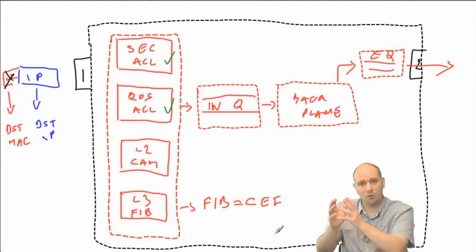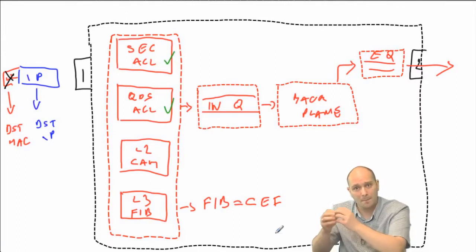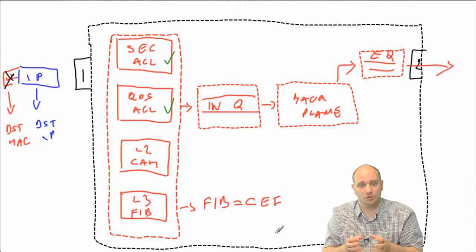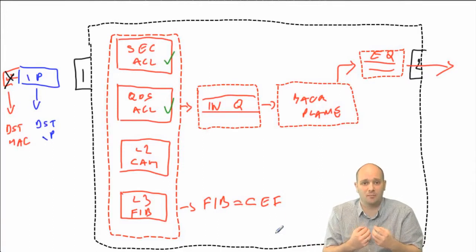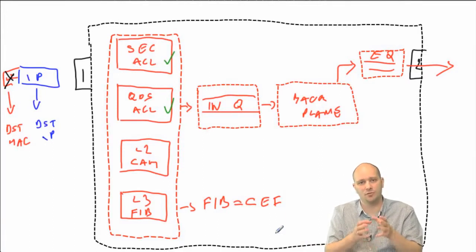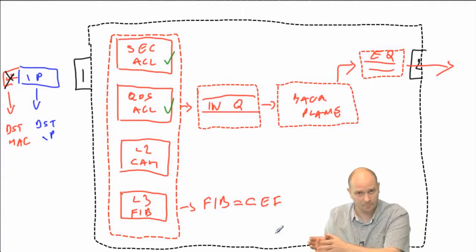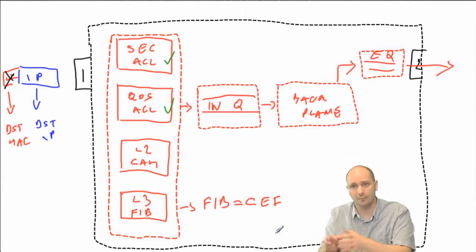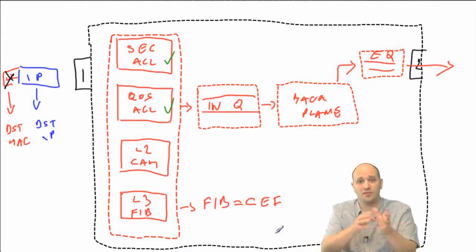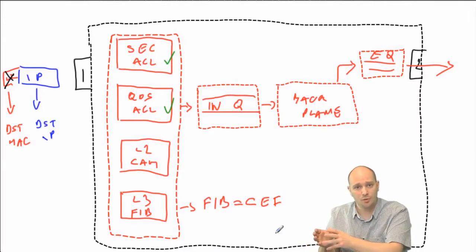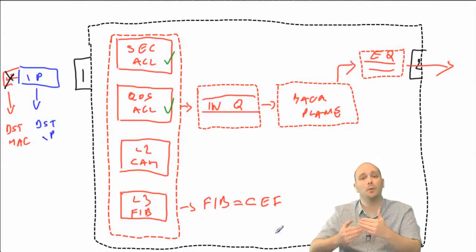Okay, but what is my layer 2 information there? Which destination MAC address should I use? Oh, I don't have that information in my routing table. I actually have to consult my layer 2 forwarding table. So I have to go to the layer 2 forwarding table and find out, okay, for this IP address, which MAC address should I use? So it takes time, it's multiple lookups.